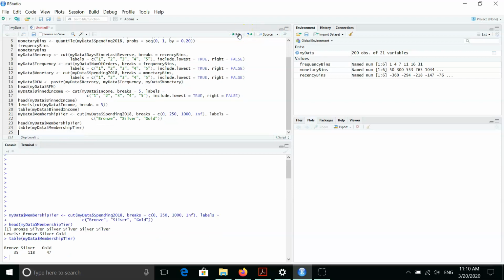As you can see, there are 35 customers in the bronze tier, 118 in the silver tier, and 47 in the gold tier.